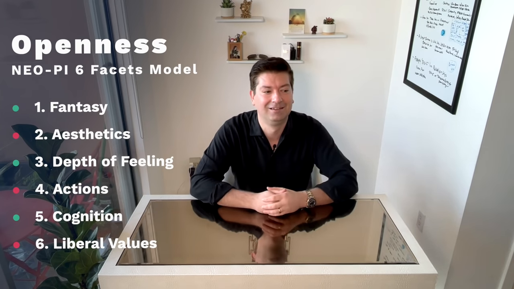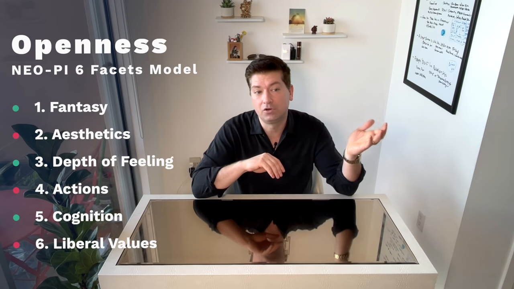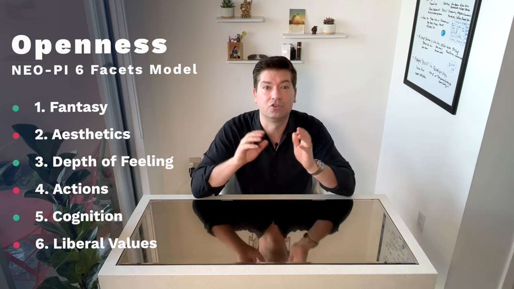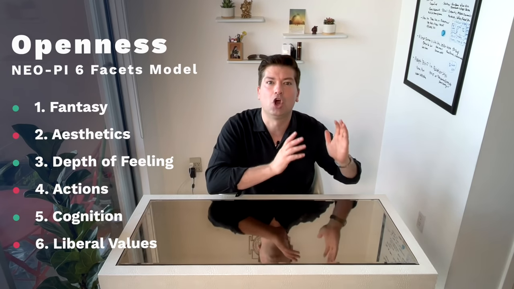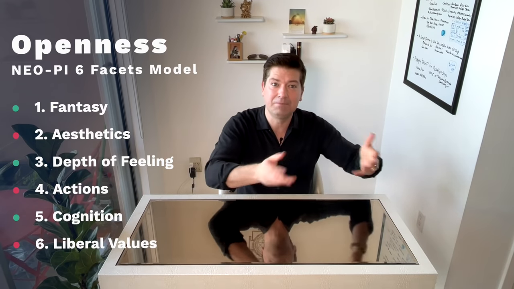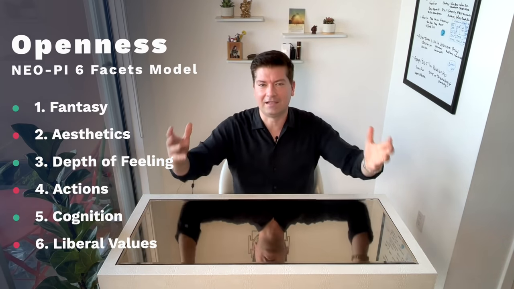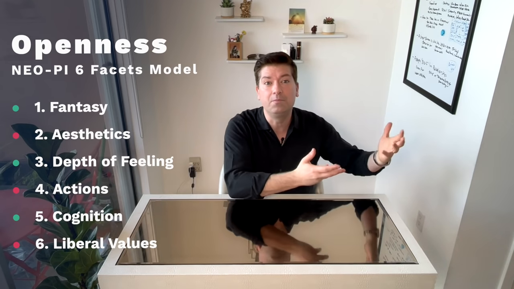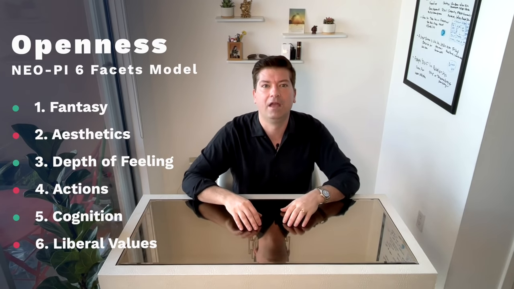The sixth facet is values. People high in openness correlate very heavily with being liberal and having a very low threshold for authoritarianism. Whenever authoritarianism emerges somewhere in the world, the first people to notice are those high in openness — all their red flags start going off and they're usually right. They then go and tell others in the environment, but typically those people don't see it yet. People high in openness are living in a mental world where they're exploring different possibilities and thinking in terms of probabilities, which allows them to see certain possibilities and threats more clearly.